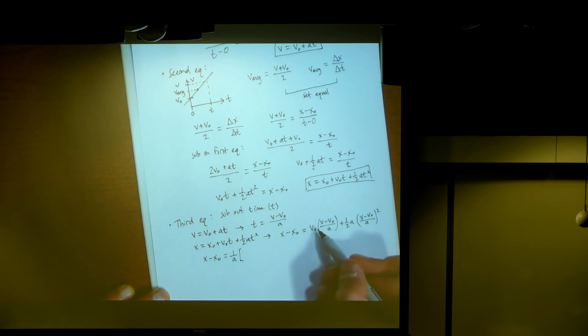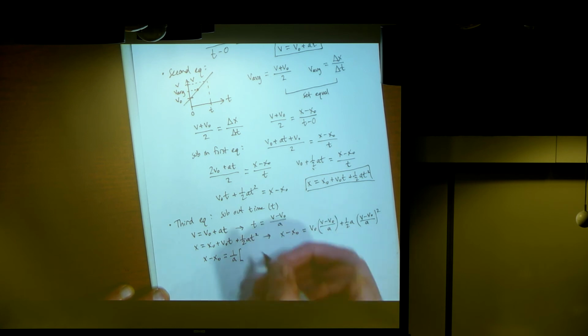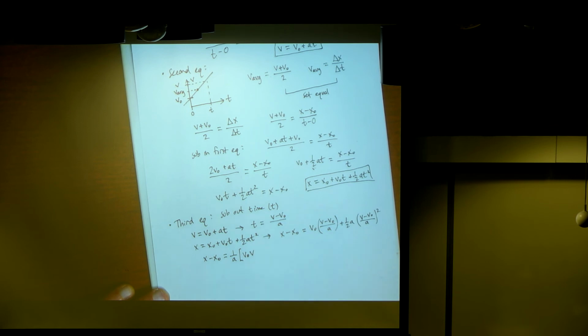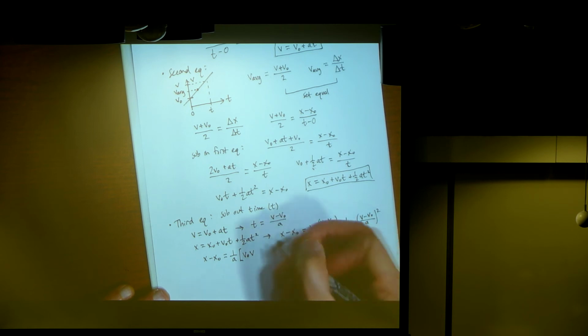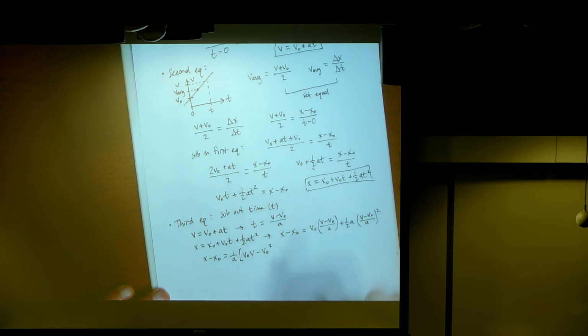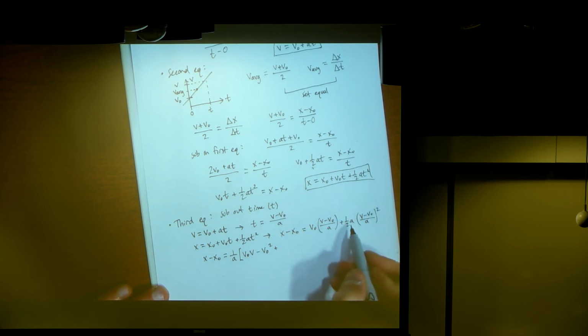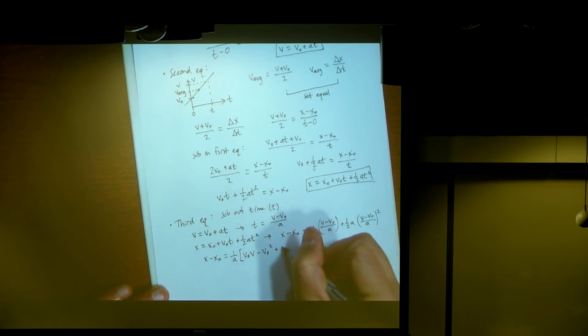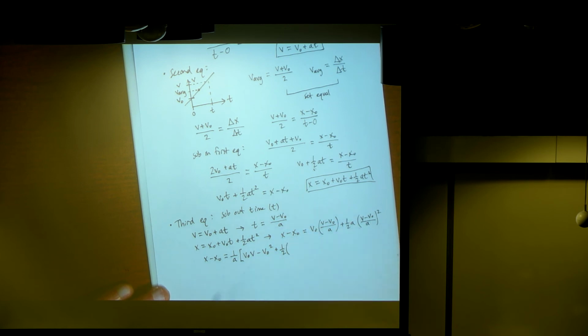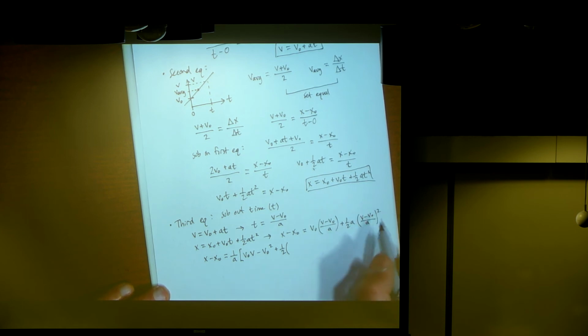So what do we have? We have v0 times v right here. Copy that down. Then here, I have v0 times minus v0. That's minus v0 squared. Okay? Now, what do I have over here? Well, I can't forget that I have this factor of 1/2. I need to include that. And I've already accounted for the 1 over a. So really, I just have v minus v0, that entire thing squared.